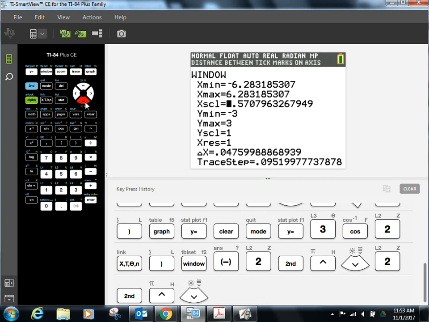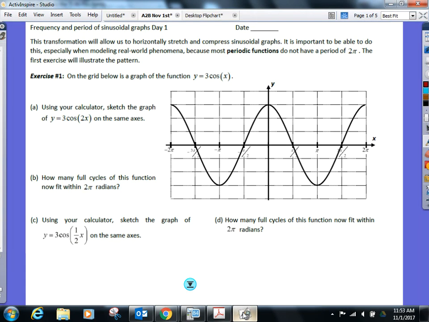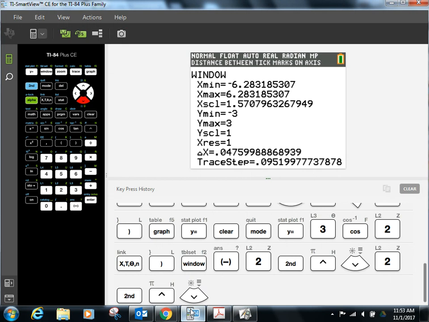The scale. Look at your graph. We are going by pi over 2's. So you want your x scale to go by pi over 2. What about your minimum and max for the y-axis? You guys know this already. Ethan, what's the amplitude out in front of that graph I'm asking you to graph right now? 3, so you know it goes down to -3 and up to +3. So that's why I know my y minimum is -3 and max is 3. It's the amplitude.